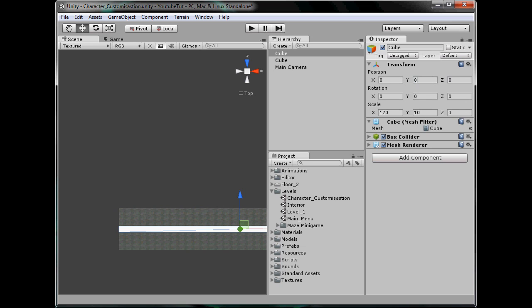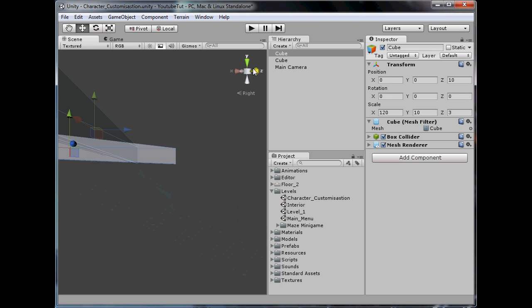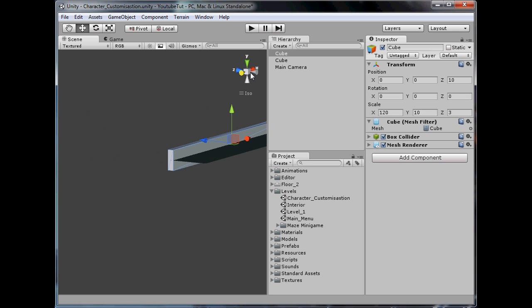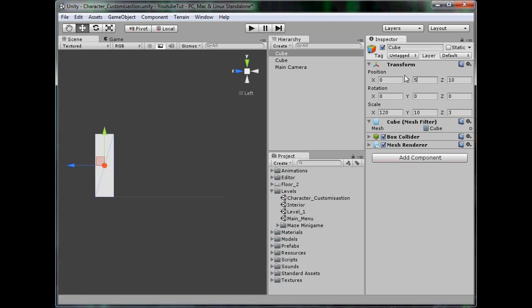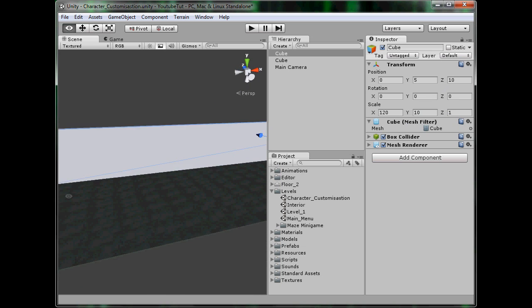There we go. So let's add a brick texture to that. And we'll move it up 5 purely because it's wrong. There we go, and make it thinner. That'll do. So we have our wall.